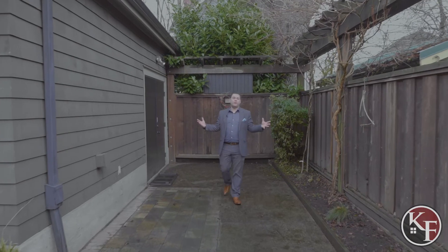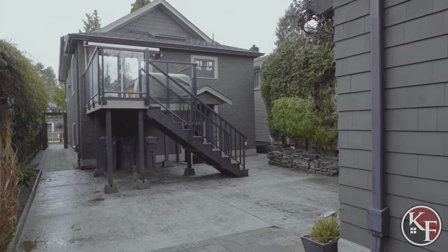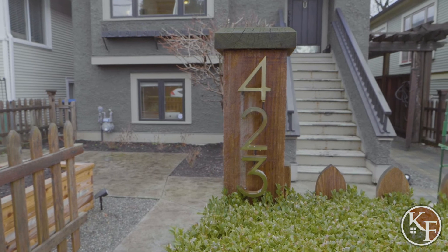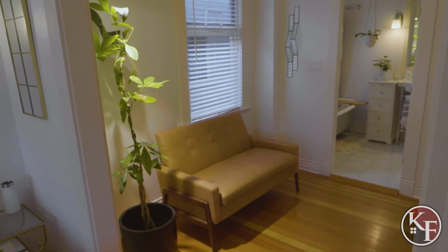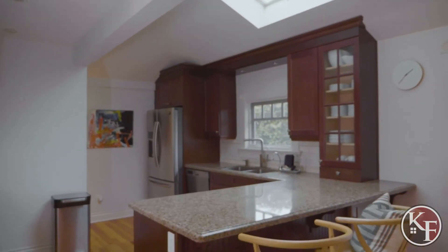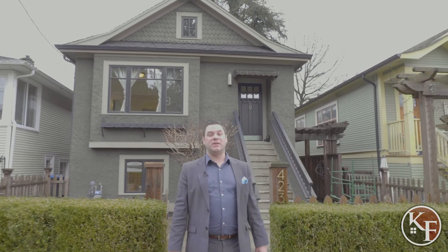Lastly, there's tons of storage in this house — a big storage area behind the studio and a couple more storage spots just outside the basement area. Lots of nooks and crannies to put things away. That's our tour of 423 Oak Street in the Queen's Park area of New Westminster. Built in 1911, this three bedroom, two full bathroom home had a full renovation including lifting the house for the basement suite and features an awesome studio space in the back. On the market today for $1,450,000 — if you're looking to get into the market, make sure you give us a call.